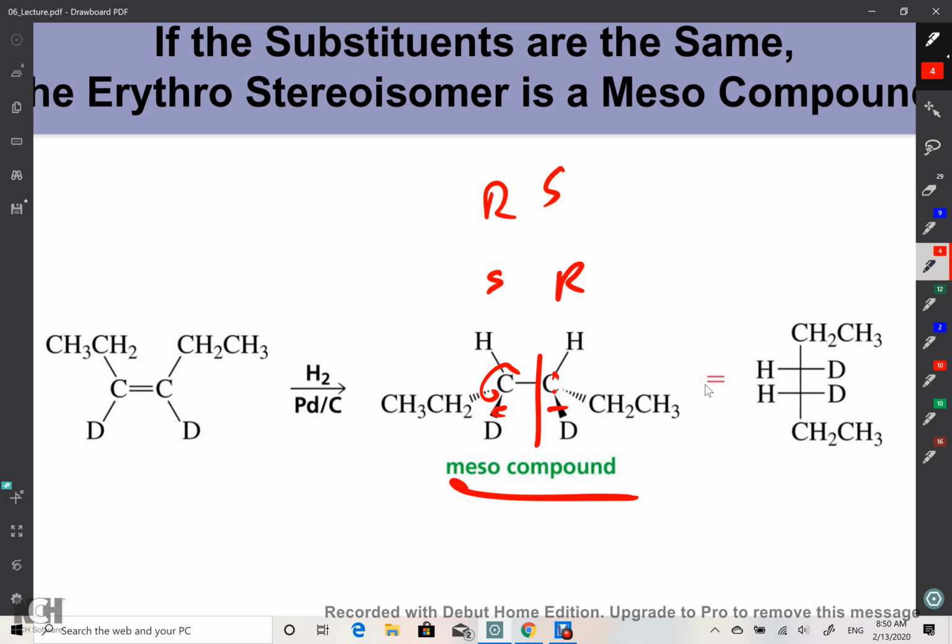And that can also be true if you do the dibromination, because you're adding two bromines. Does that make sense? It can be true because you're adding two molecules of the same type. But in hydrobromination, it will not work because you're adding one bromine and one OH. And so even if you form two chiral centers, they will not have the same type of substituent. So meso can only occur if you're adding the same type of group to both carbons that already have the same type of group substituted.